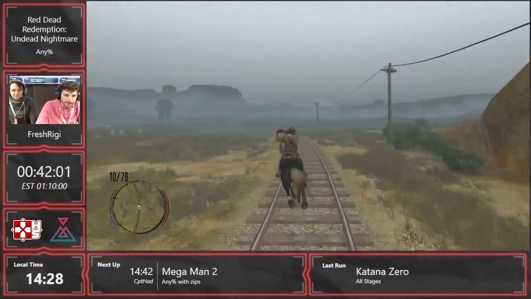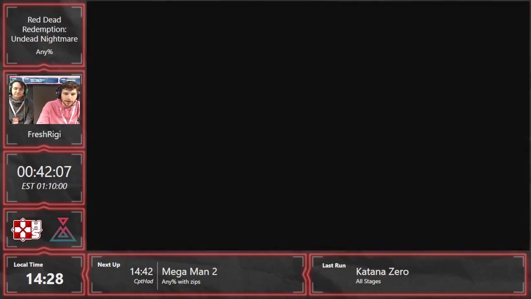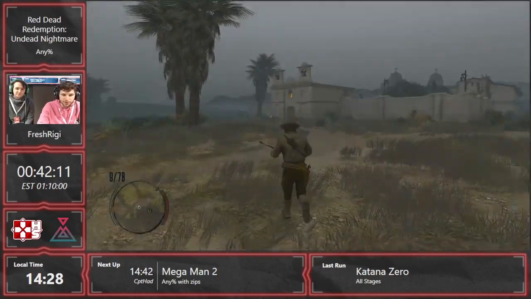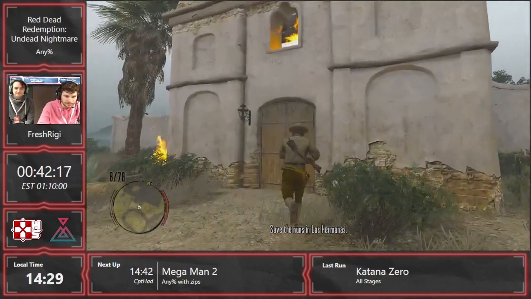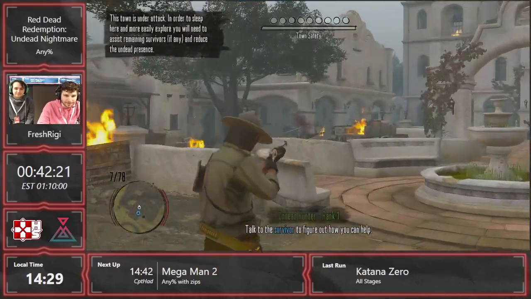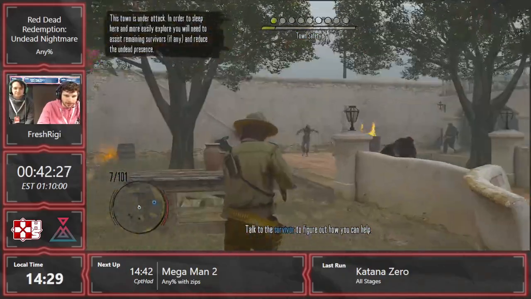Alright. We have made it to our destination. And now we have to save the monastery of Las Hermanas, which means the sisters in Spanish. This is also one of those parts that can make or break your run because of zombie spawn shenanigans.